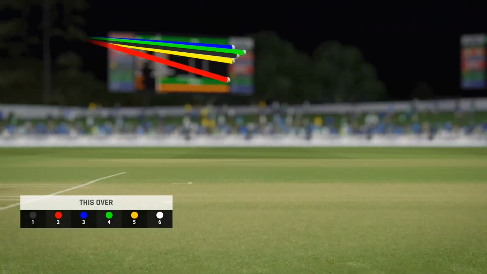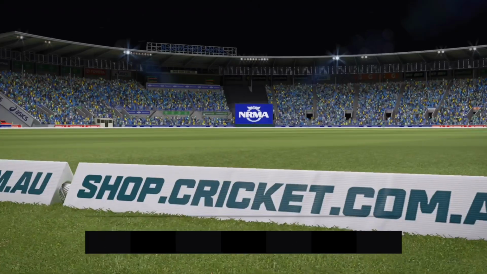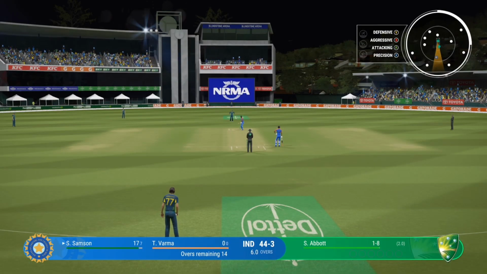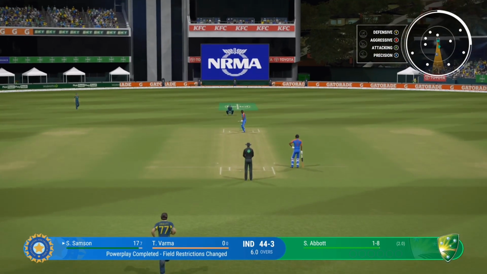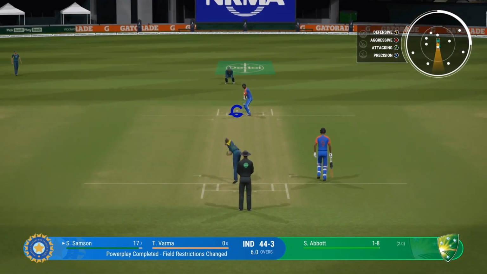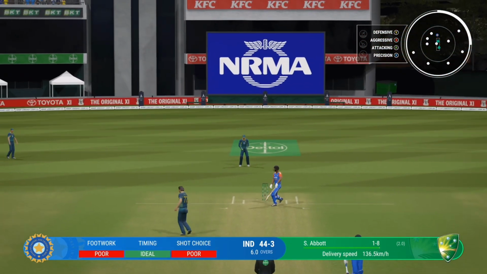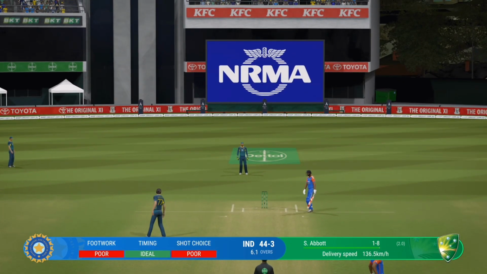The trudge back to the pavilion. A disappointing display in the end. For someone with such batting skills, this goes down as a fail. The field will come up now, you'd think. Pressure should be on as the new batter strides to the middle. They'll be looking for another quick wicket. No, no, no. Terrible shot.